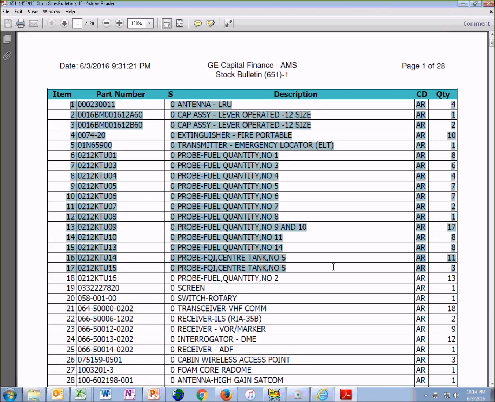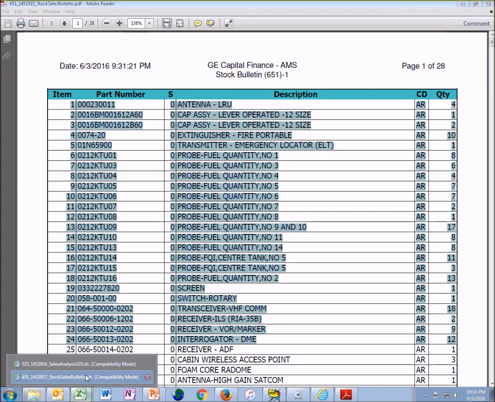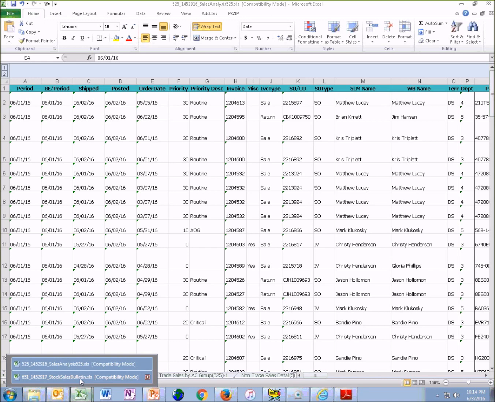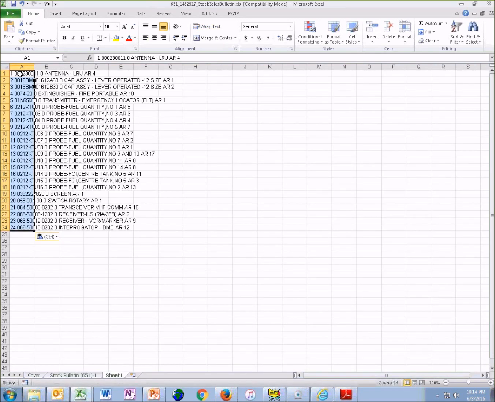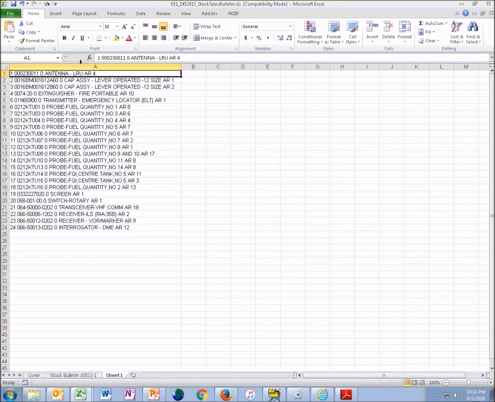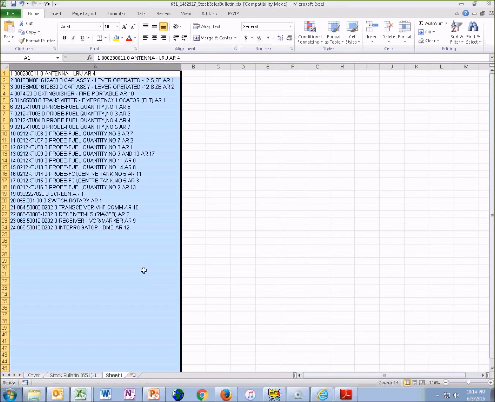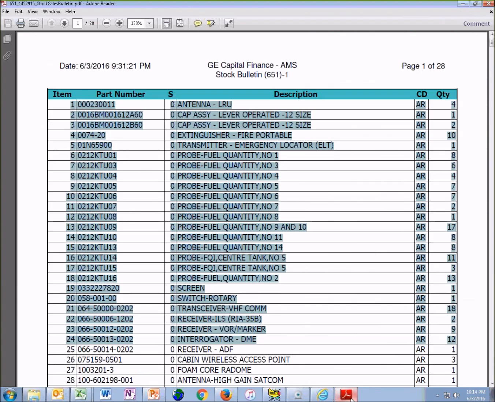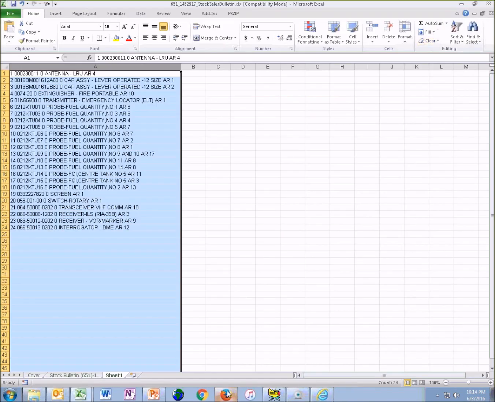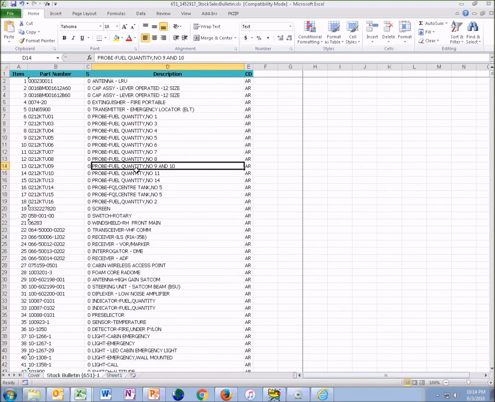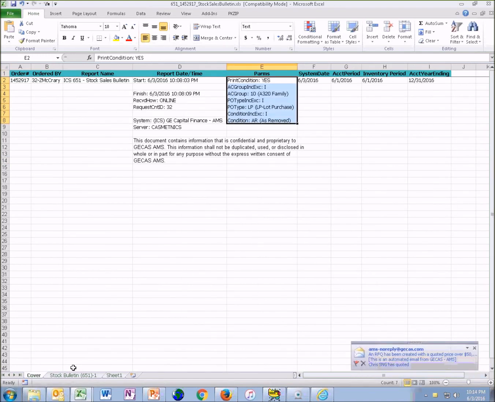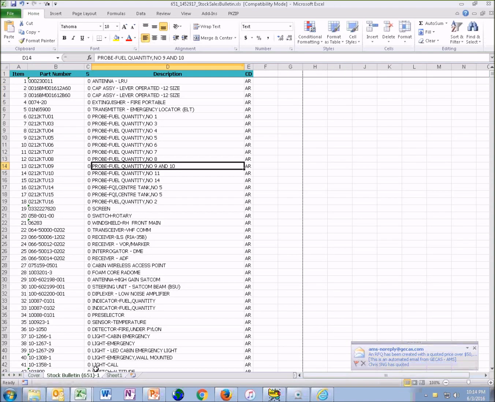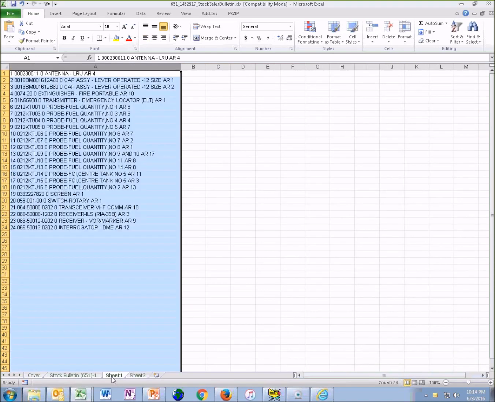But I will say that if they try to copy this whole thing and throw it in a spreadsheet, it's not going to work. It can, and you can do that, but it takes a little bit of know-how and a little bit of elbow grease to get it to happen. As you can see, if you copy it, it copies it all into one column. There are ways to fix that, but I'm just letting you guys know. This is probably the most secure way of dealing with it. The other secure way would just be to make sure you fully cleaned it up as much as possible, and being sure that there's no tab down here.